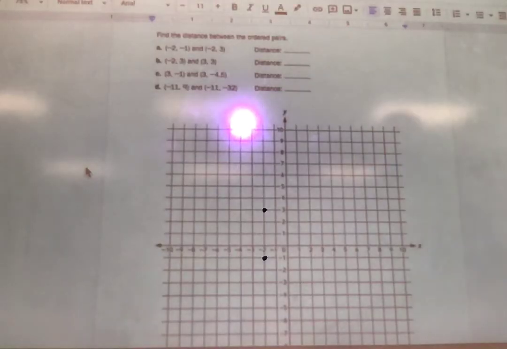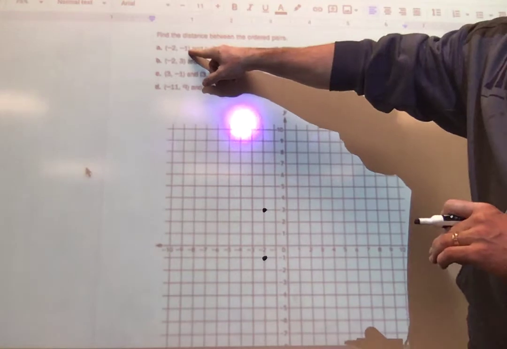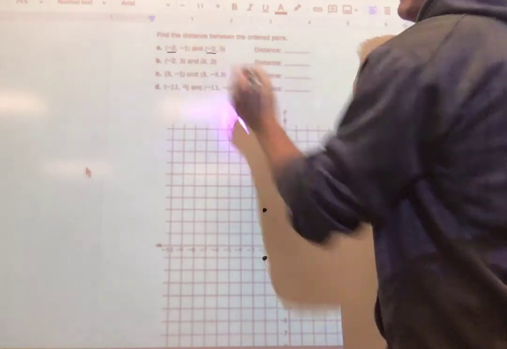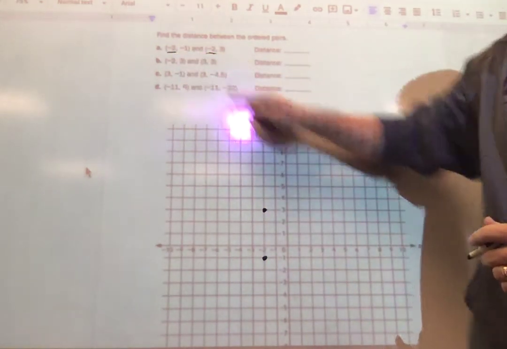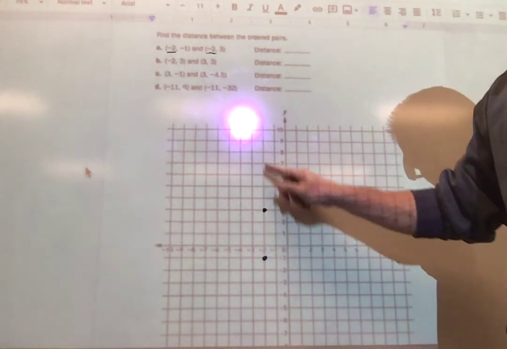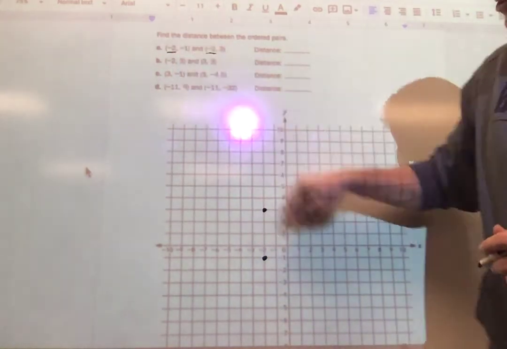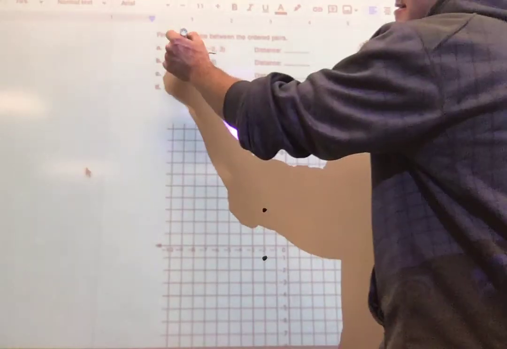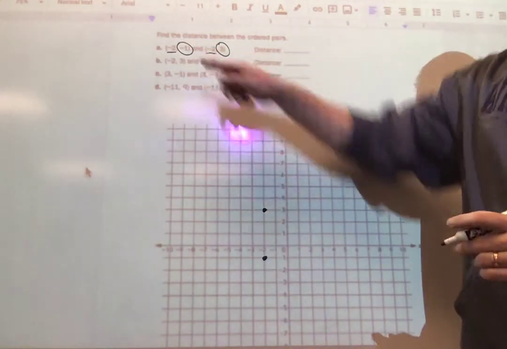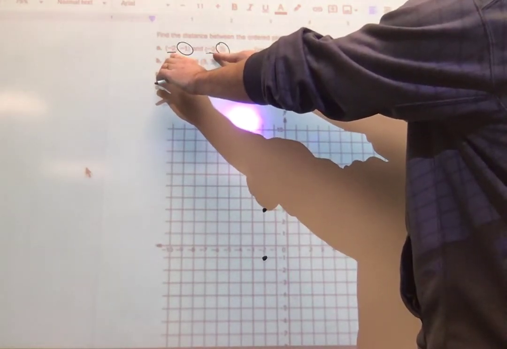But what we were teaching yesterday is to try to do this a little more abstractly. Can I do it without having the grid here? How can I know that these are 4 apart? Okay, so when I look at this, see how the x's are both -2 on the x coordinate? We know x goes left and right. So they're on the same street, or the same line here. And then what's different is their y coordinate. One's at a 3, because this one went up 3, and this one went down 1, so it's a -1. So once I see the x coordinates are the same, they're both over -2, they're on the same street.